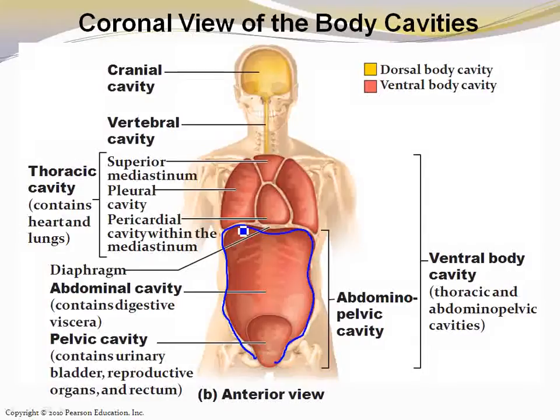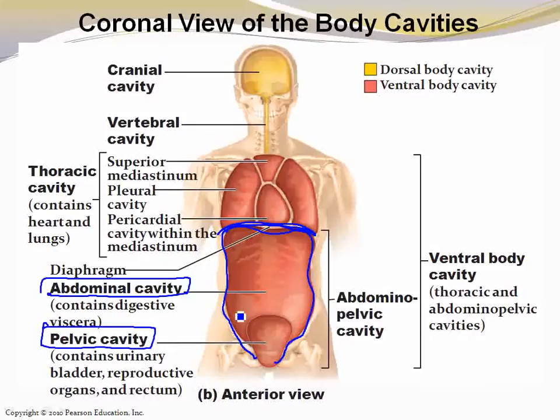down in here, which contains many of your vital internal organs, like your liver and your spleen and your stomach and your intestines and your bladder and uterus, etc. This can be divided into the abdominal cavity and the pelvic cavity. But I don't want you to think that there is something structurally obvious like the diaphragm that's physically separating those 2 compartments.